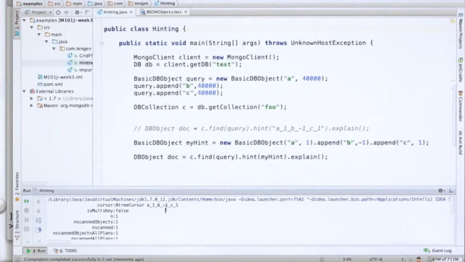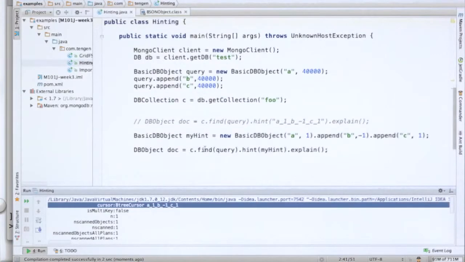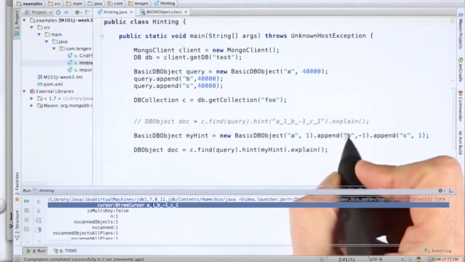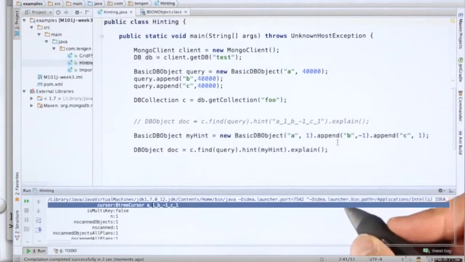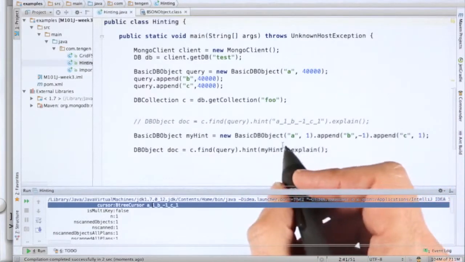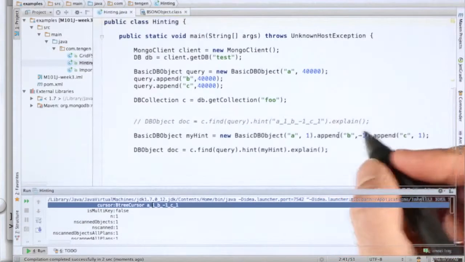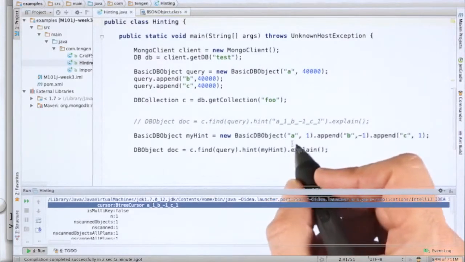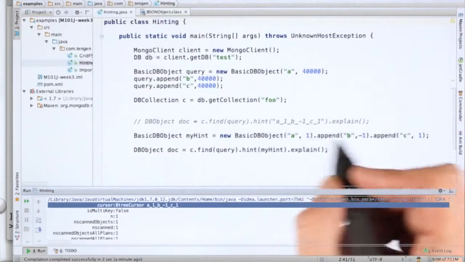I can show you that. And here you can see that it's using the same index again, right here. Now, it's interesting because you do need to send in an ordered pair for a hint, right? It's A, B, C. And these BasicDBObjects are ordered, even though a straight map might not be ordered within Java, but this BasicDBObject has an order to it, and it retains the ordinal values of the different keys, and so it works as a way to send in a hint.